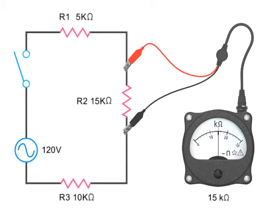To measure resistance, an ohmmeter has an internal voltage source which generates a small current that flows through the component being measured. The meter will automatically perform an Ohm's law calculation by dividing the voltage it applies by the current flowing, resulting in the resistance value.